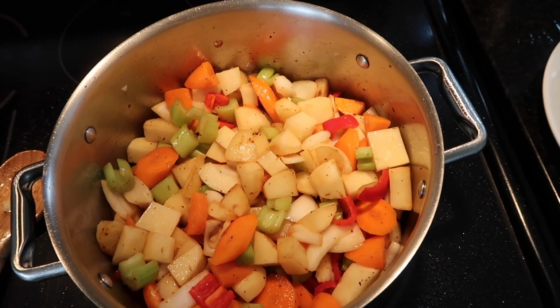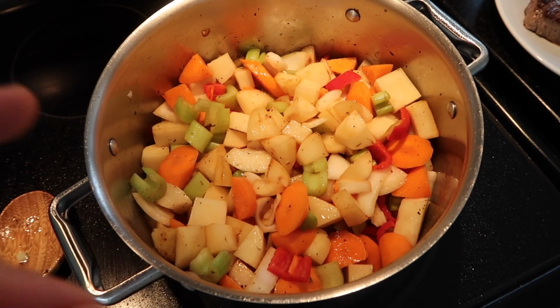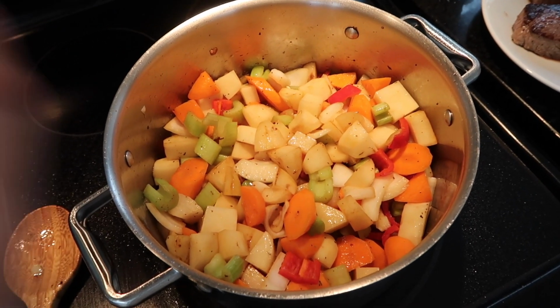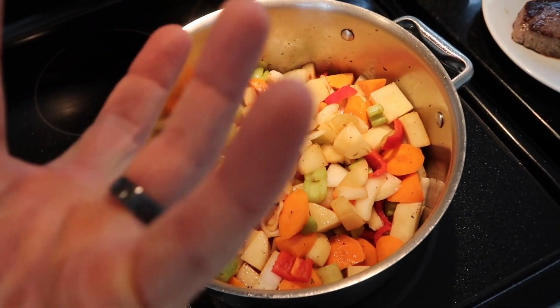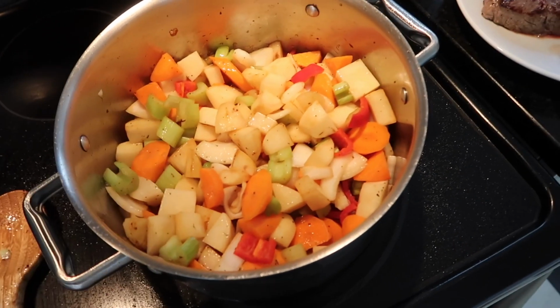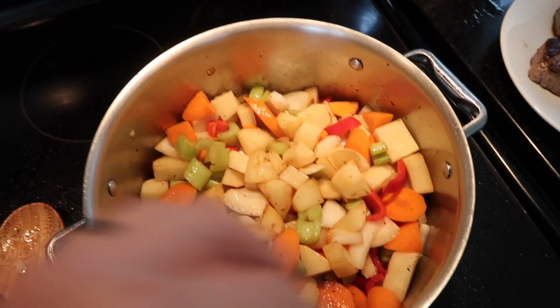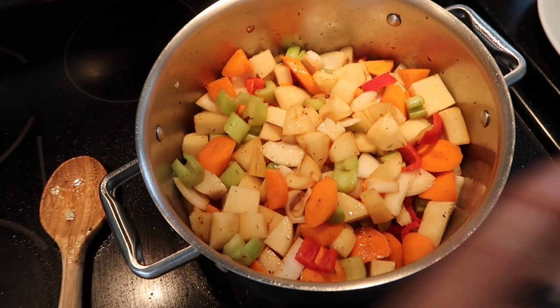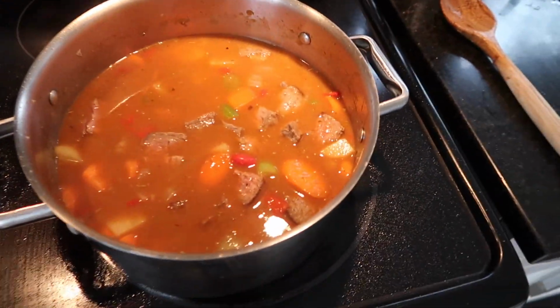I'm gonna probably stir it once or twice more. Then we're gonna deglaze with the white wine, which I can't film because I have to do it with one hand, or with 2 hands, but basically when you add a bit of liquid to a really hot pot like this, it'll sizzle up really nice and you can scrape off the bottom, like really aggressively scrape with a wooden spoon, and all that fond will mix with the liquid and that's gonna be all your flavor.